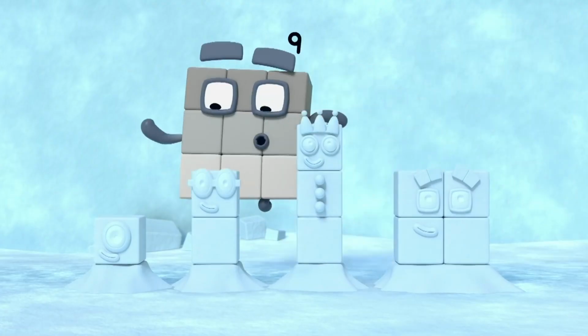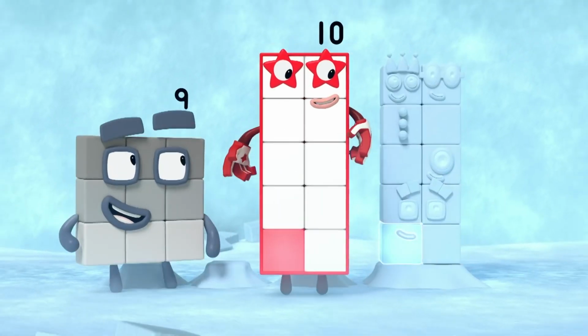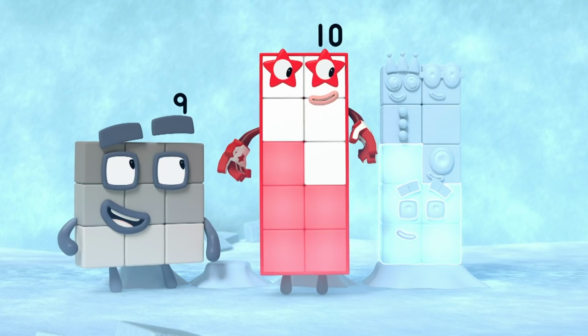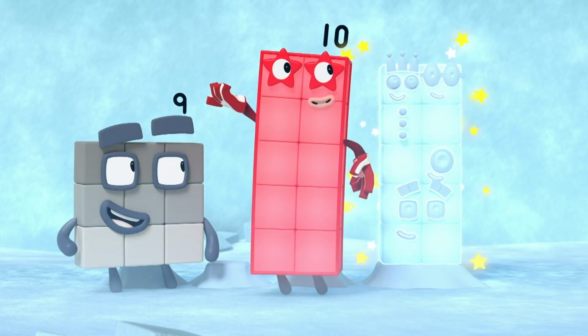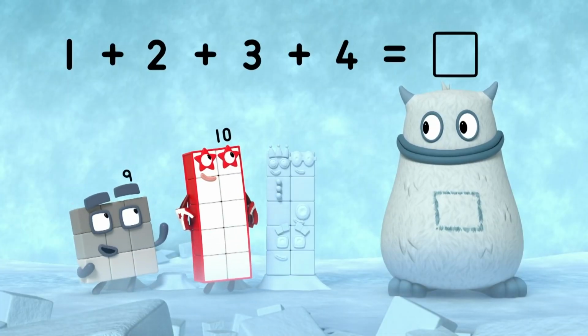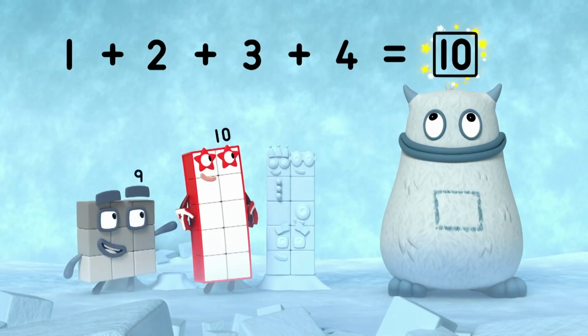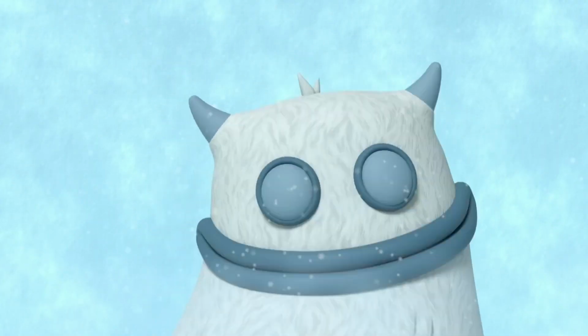Let's try adding the snow blocks together. 1, 2, 3, 4. 1, 2, 3, 4, 5, 6, 7, 8, 9, 10. 10 snow blocks. So 1 plus 2 plus 3 plus 4 equals 10. There's a 10 in your tum. Yum, yum, well done.